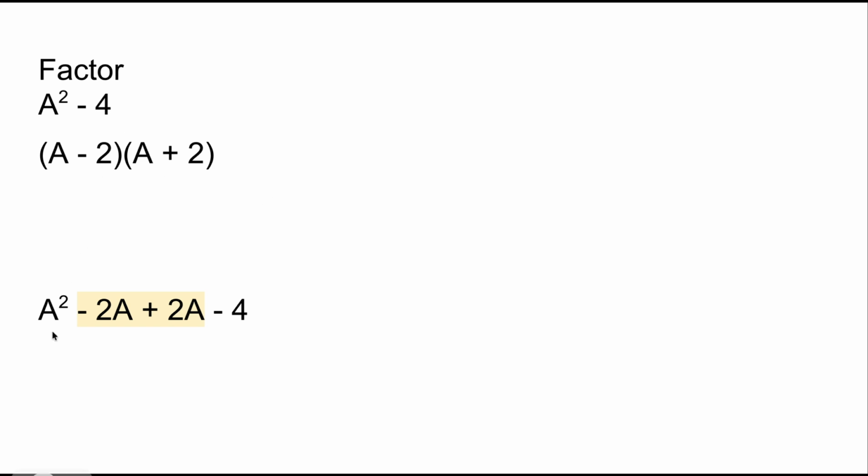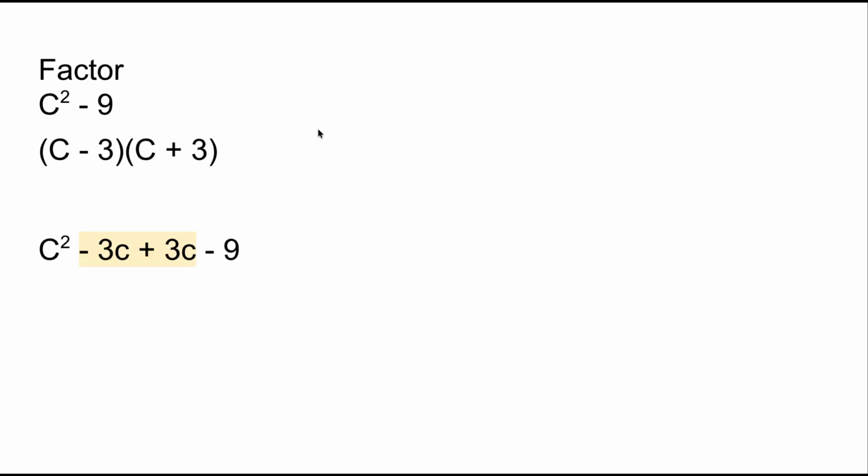a times a, a squared. a times 2, oops, I did it opposite, but I said a times negative 2, and then a times 2, positive 2. And then negative 2 times 2 is negative 4. Do you see how these middle two terms cancel out and we end up with just our answer again? This is why this binomial can be factored, because it is a perfect square. The 4 is a perfect square of 2 times 2, and a squared is a perfect square, a times a. And this negative sign is necessary because whenever we multiply a times 2 and a times negative 2, these will cancel out. So the subtraction sign is very important to make this a perfect square.